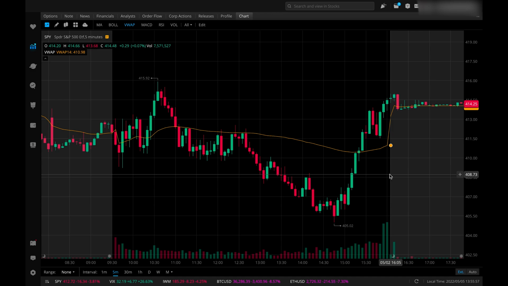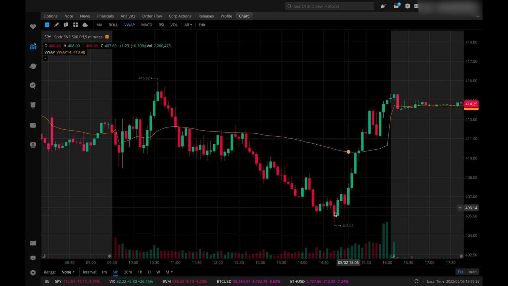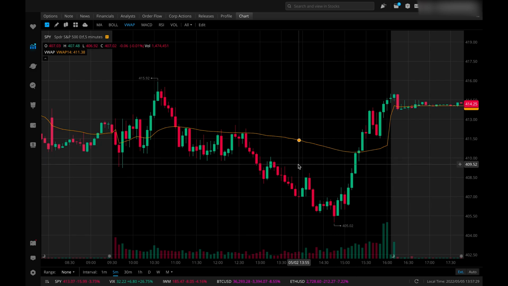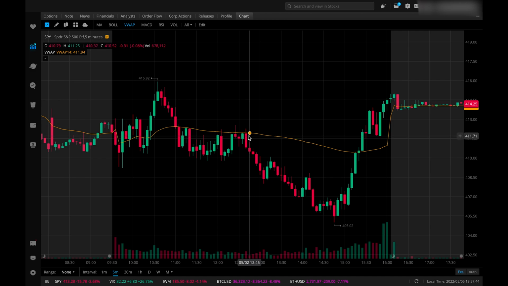So what is a good exit and entry? Well, from their perspective, they're using a very large sum of money that most of the time isn't their capital. So the VWAP allows these institutional traders to find a good price intraday. How so? Well, a buy order executed below the VWAP would be considered a good fill for them because the stock was bought at a below average price, which means that the trader has bought their large position at a relatively discounted price compared to the market. Now, this is vice versa if they're looking to sell.